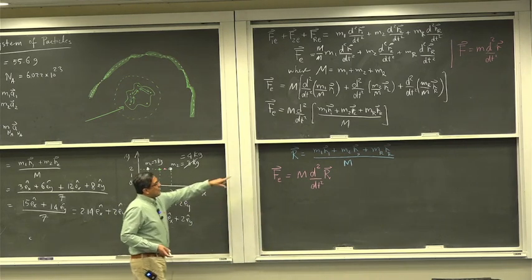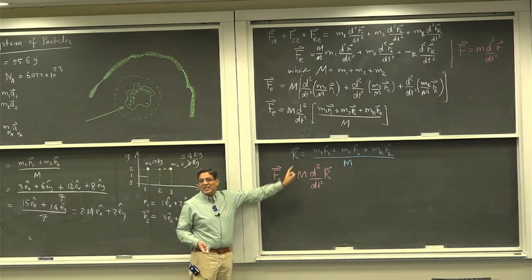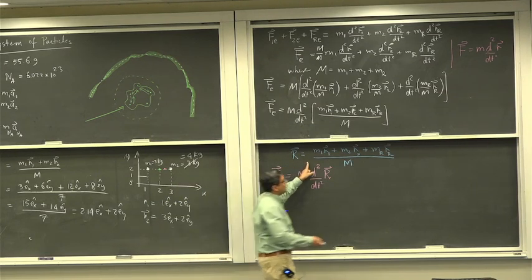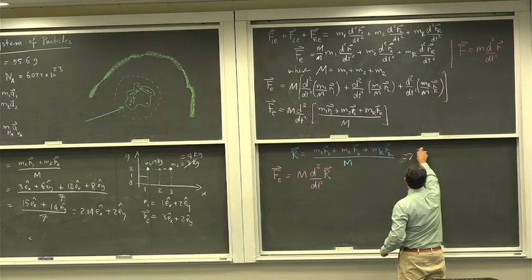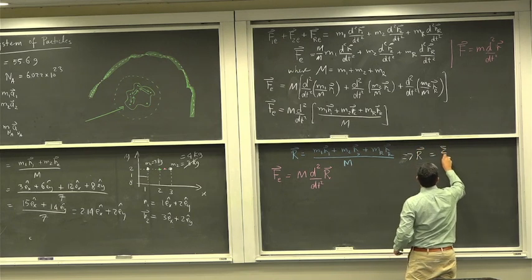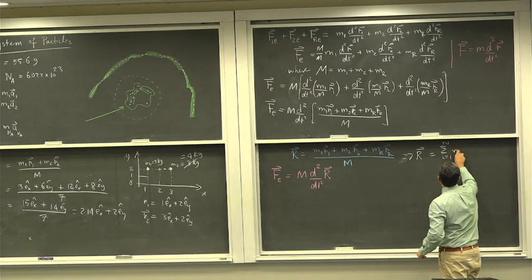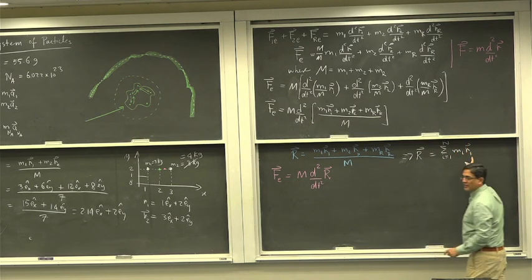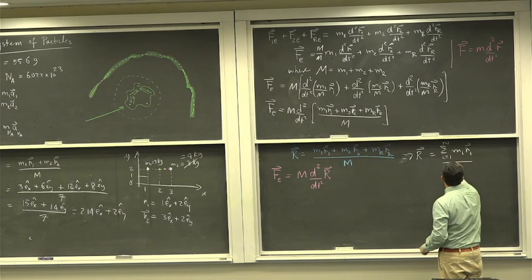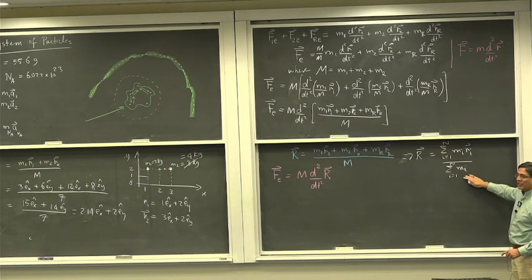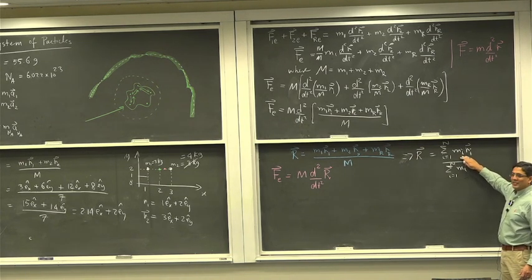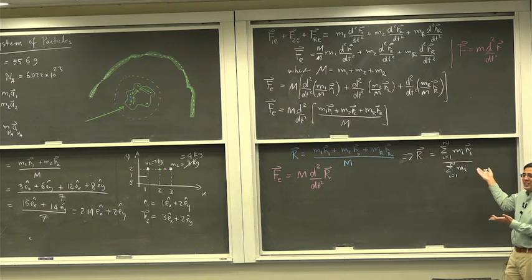look, if I was to generalize this and there were n particles, then I would be writing this as, for n particles, this R would generalize as a sum from 1 to n of m_i r_i, divided by the sum from 1 to n of m_i. So this would be the total mass, but you see this is a sum. So what is this?